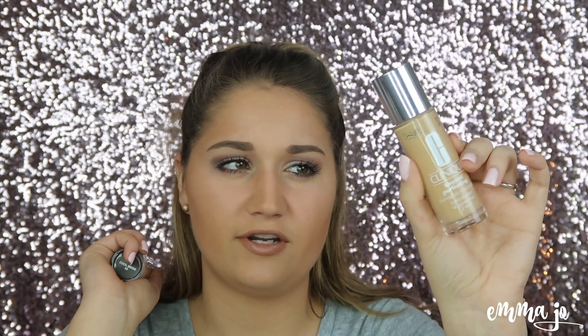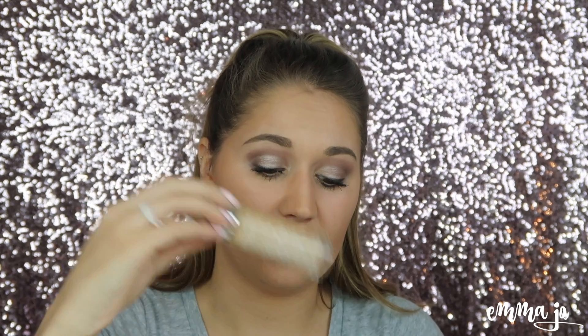My other foundation is the Clinique Beyond Perfecting. I think I'm in Cork, though I'm not entirely sure. I like it because it is full coverage, and another thing I really like is the applicator — it's thick, so it's easy to put on without getting my hands dirty. The Bare Pro is a pump so I use a brush for that. I like to mix them together if I'm a little darker than my natural shade in winter, and when I'm using fake tanner I just use the Clinique one.